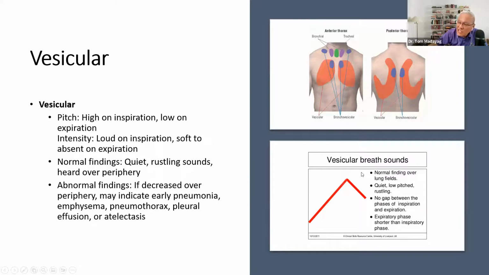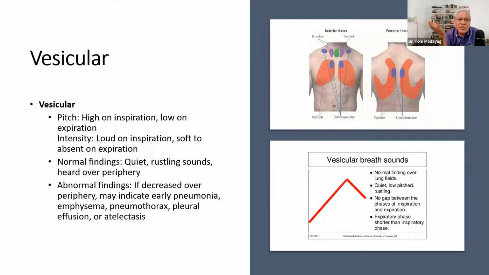As you could see, this is the expiratory phase. This is the inspiratory phase. It is much shorter than the inspiratory phase. So the expiratory phase is shorter because the breath sounds that are produced in the latter 2/3 of expiration are mainly composed of high-pitched sounds which are filtered out. So when you're listening to vesicular breath sounds, they are similar in character to the rustling of dry leaves.